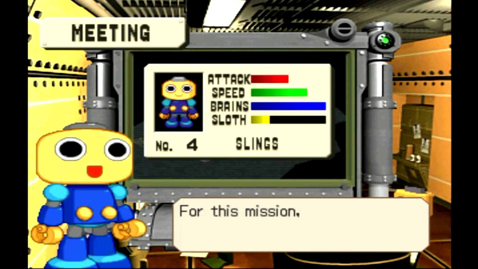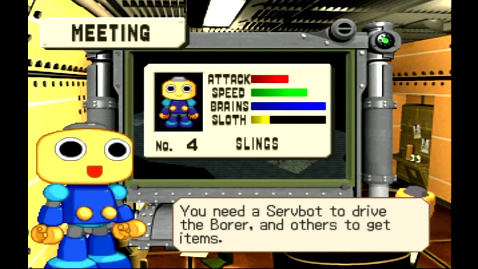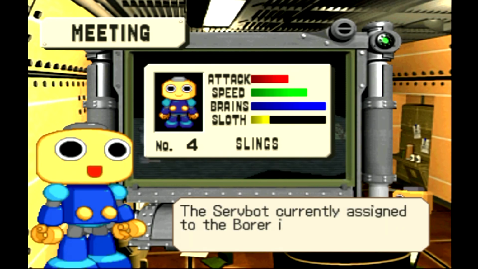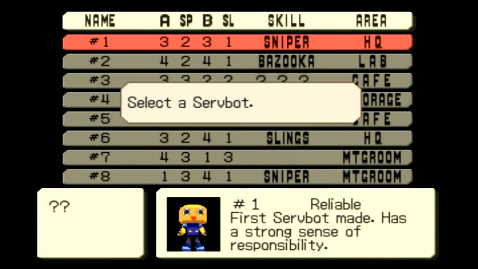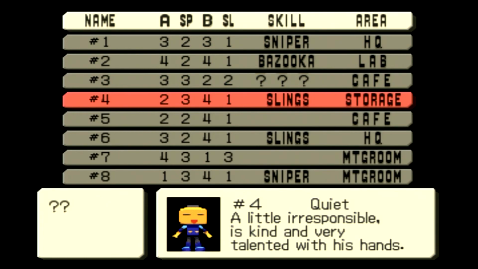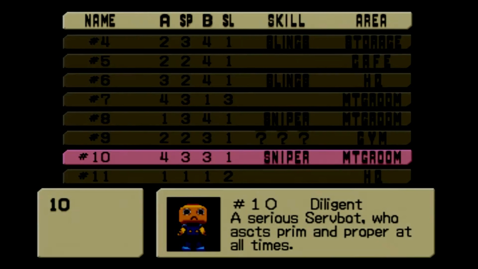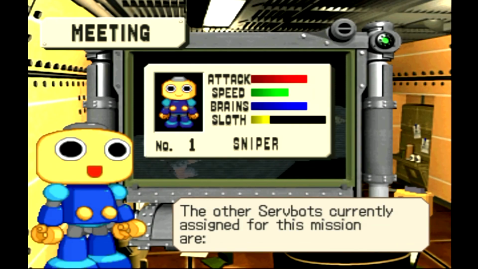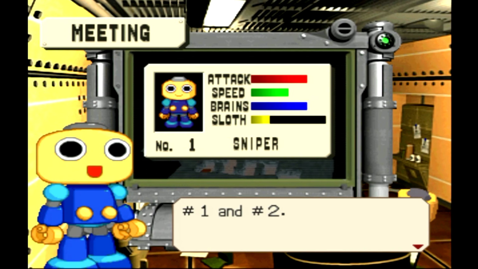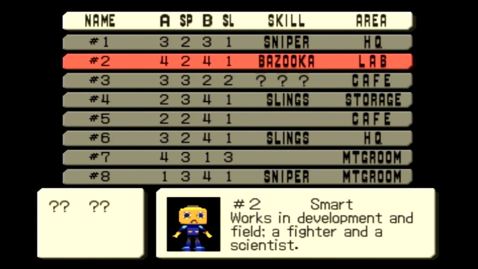But before that, for this mission, you need a Servbot to drive the Borerer and others to get items. The Servbot currently assigned to the Borerer is number 4. I'm going to change that because depending on what Servbots you have will determine the strength of the Borerer. In this case, I'm going to bring number 10. The other Servbots currently assigned for this mission are number 1 and 2. So I'm going to change number 1, but number 2 stays.